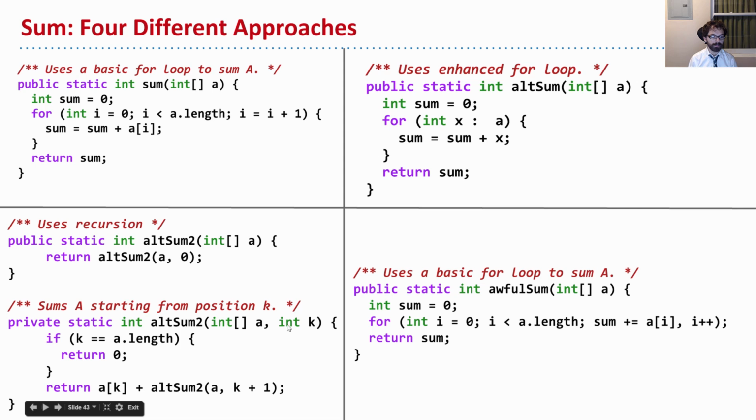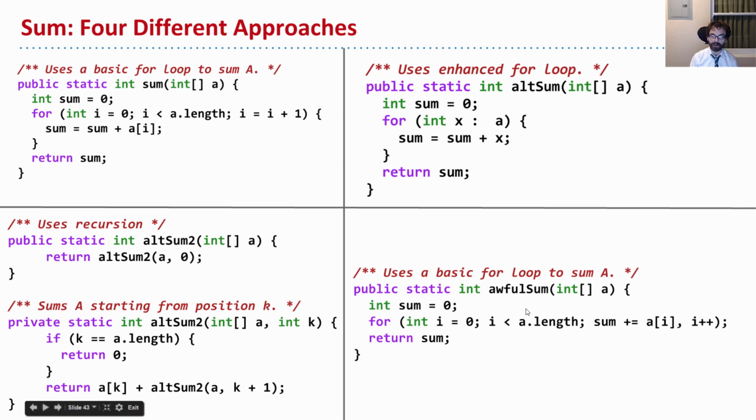It's also possible to use recursion to work with arrays. If you want to sum over an array, just a reminder that there's no slice notation. There's no way to say, give me just the last n-1 items. Can't do it. However, you can still do recursion on arrays, even though there isn't a dot tail like there was in int list. And how we're going to do it is by creating helper methods. Like here I have one called private static int altSum2. It acts as a helper for this recursive method. And the key insight is that this function sums over the array A starting from position K. That's what makes the magic work.